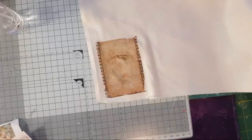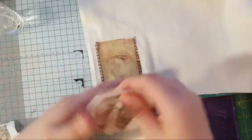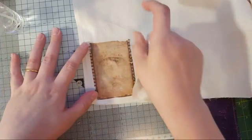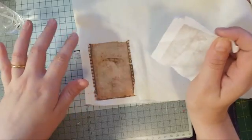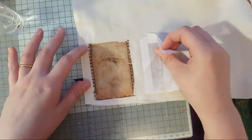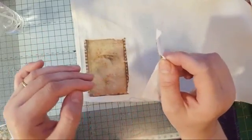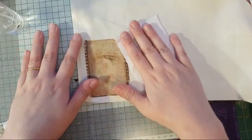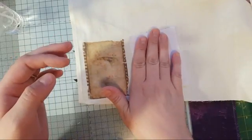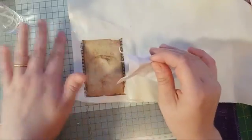Can I ask a stupid question? Is the image reversed? Oh, what do you mean? Is she facing a different way? I don't think so. I don't know. You got me thinking now. No, I don't think she is. There's no stupid questions. It makes me think if I don't know the answer. But I don't think she is, because she's facing left, now she's facing right. Yeah, she is facing a different way.